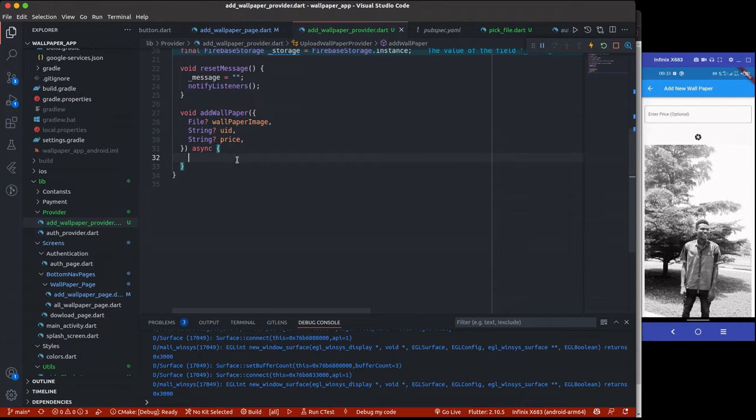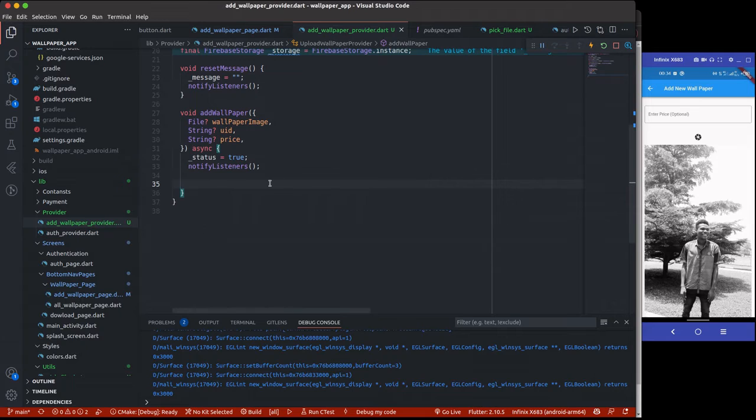So here now we're going to create the collection reference. But the first thing we need to do, once we call this function, is set the status to true. That means it's actually loading, so then we notify the listener here. Then I'm going to create a collection reference. This collection reference is where we are going to store the products, inside Firebase.